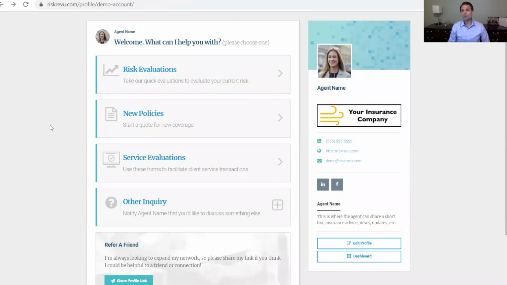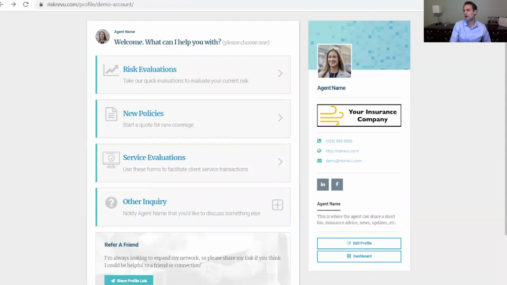And as I said, we're building new forms all the time. If there's a user who has a form they want built, we do build those for them, custom to their requirements. And the pricing is $100 base price. And then depending on the complexity, they can go up from there. As an example, our business risk and evaluation was $150. So you can take a look at that. All right, so that's that.